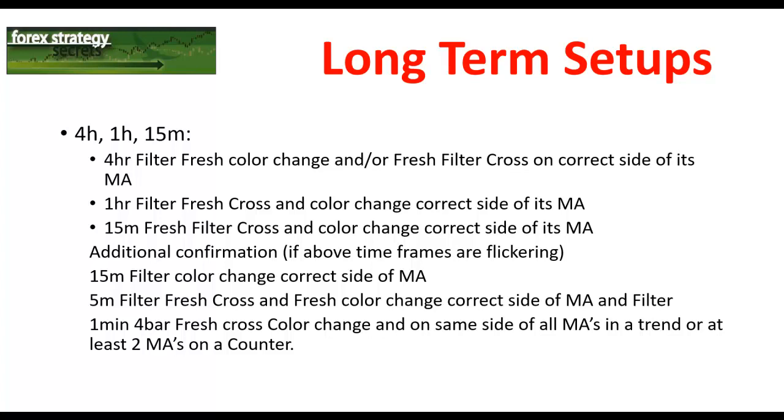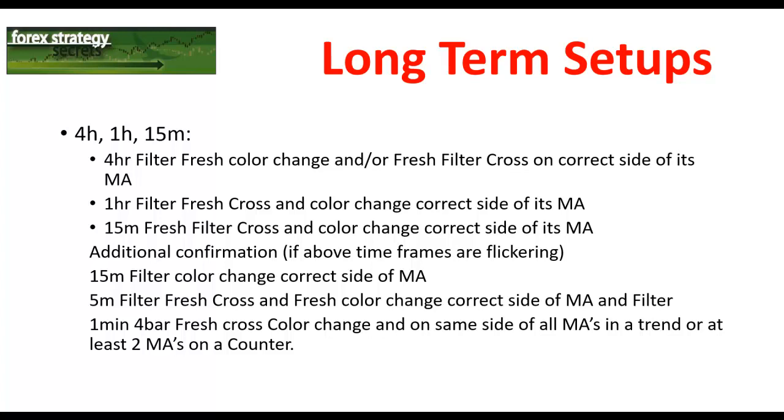Now if you're getting a fresh signal and it's flickering back and forth, or it's not quite where you think it should be with one of the moving averages, go to the lower time frames and confirm the next pieces of information. That 15 minute, you need to verify that it's on the correct side of its moving average. If you have the fresh color change, that's also good and preferred. If it's flickering back and forth, at least make sure it's on the correct side of its moving average. And then give it time. You're not jumping in right away. You have time on these types of setups.